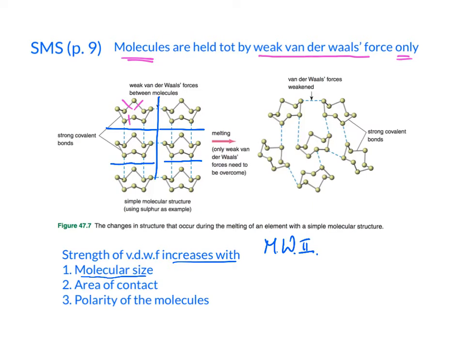If you still remember, we have rod shape and spherical shape. The rod-shaped one will have a larger area of contact, so the van der Waals force will be stronger. Last one is related to polarity of the molecules. But right here, it is not that complicated, because those are elements. For elements, having the same elements, the electronegativity will be the same, so normally the electronegativity difference will be 0.